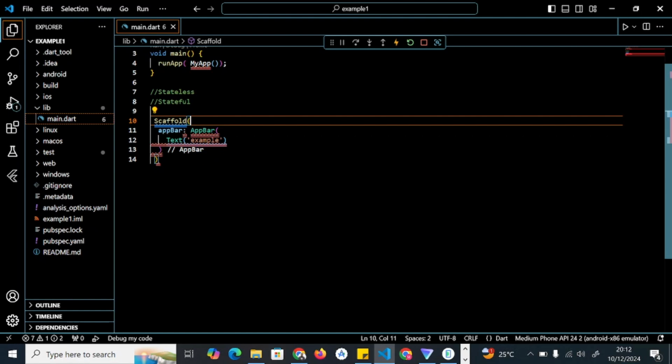A widget can be inside a widget, inside another widget, and inside another widget. That's what we call a tree. A widget can have a child. When you have more than one child, those become the children.